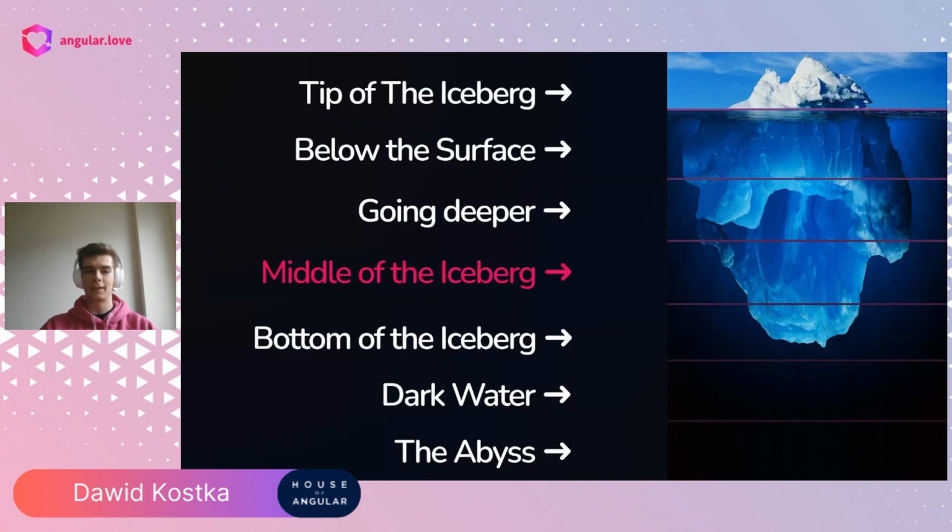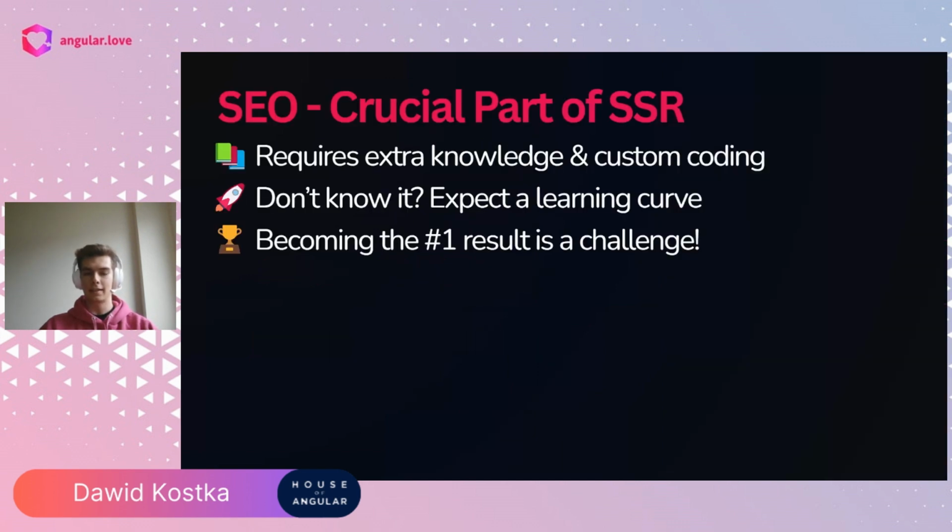Okay, moving on to the next thing that is related to SSR, and I think many of you may know it, and it is SEO. Any Angular application that uses SSR would likely need some search engine optimization. And in case you don't know it yet, you should get familiar with it because, in my opinion, it is the whole point of having SSR in your project.